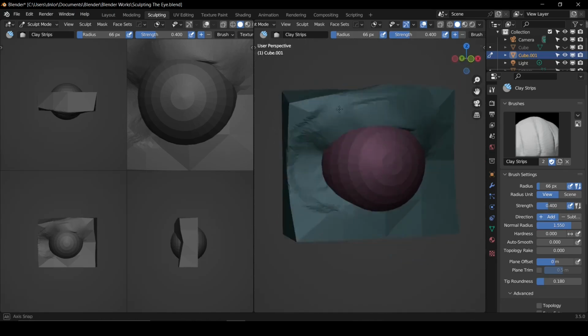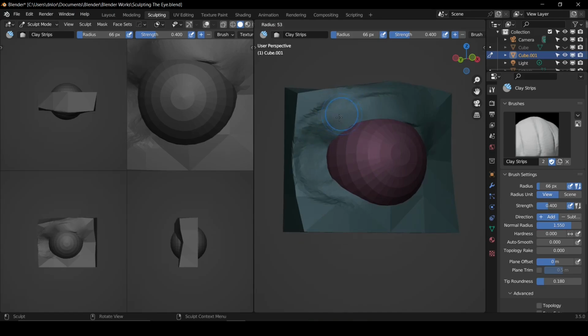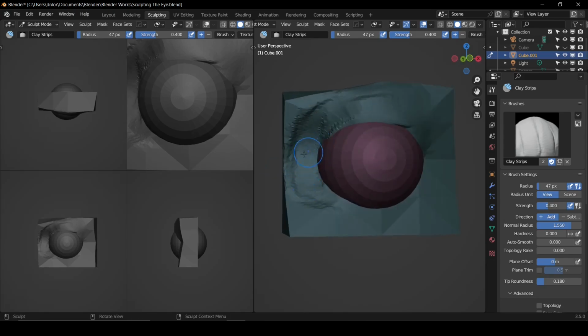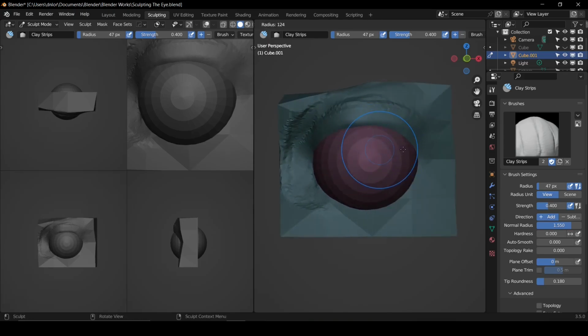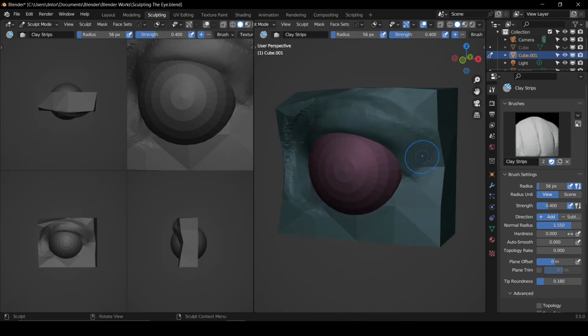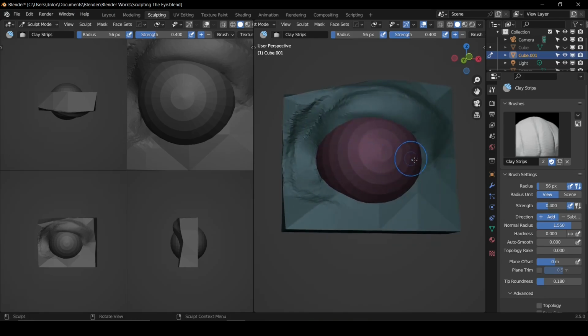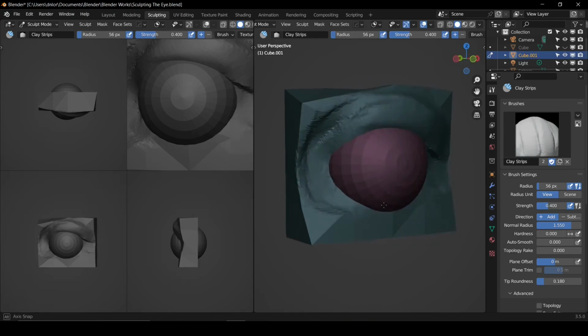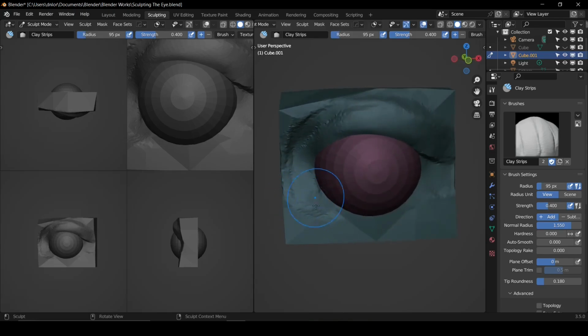So, according to reference, the mesh or the skin sort of caves in towards the nose area. And then we have this around the upper eyelid, and from there, you know, just above that you have the brow ridge. So just going to set that up before I begin adding the brows and the upper eyelid actually. And then at the lower part of the eye, it sort of caves in as well.